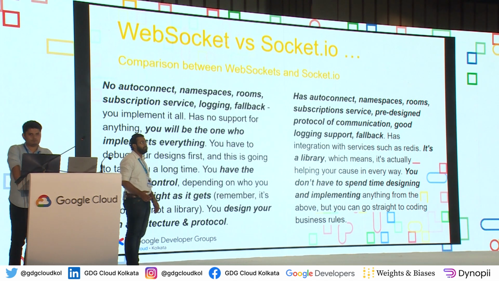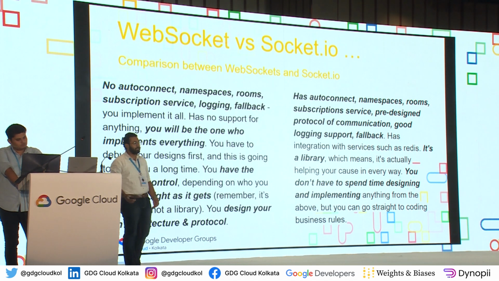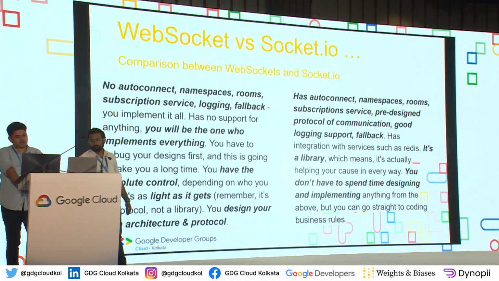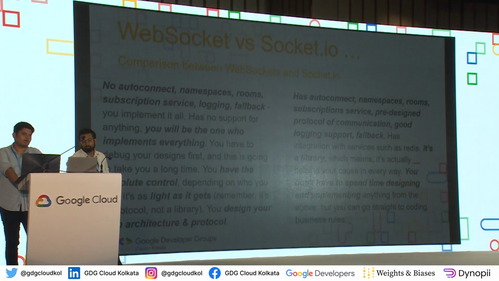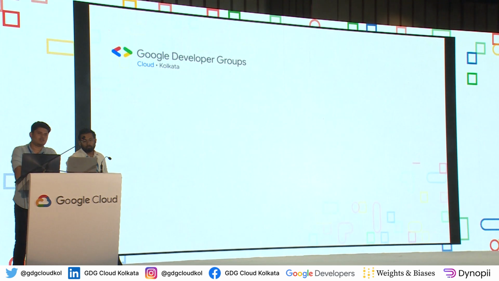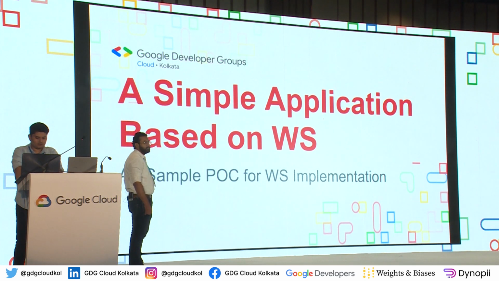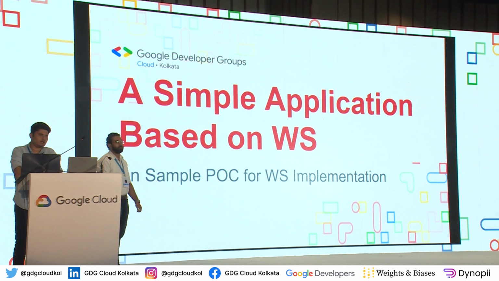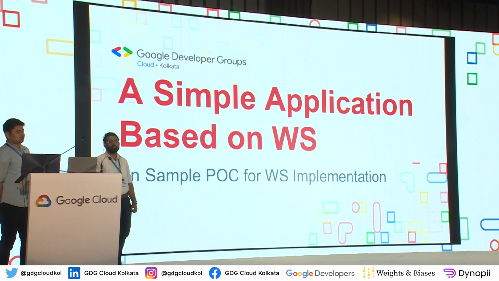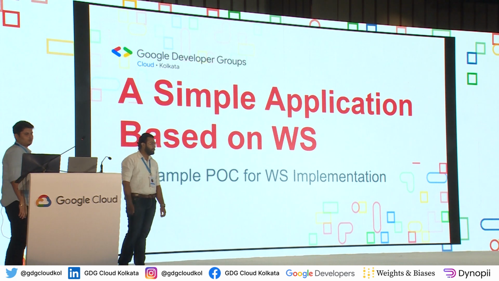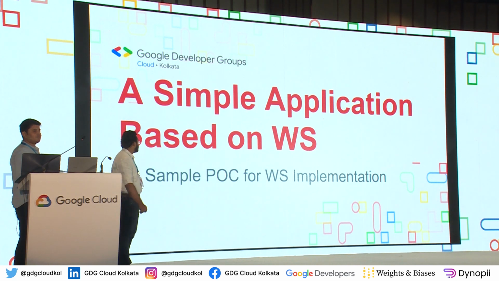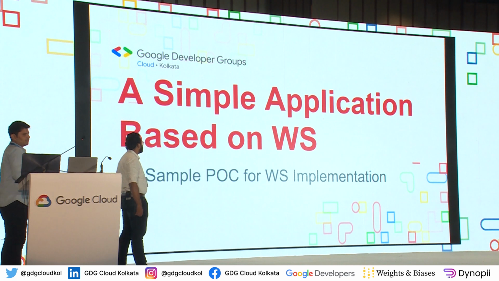We'll have more control, we'll build what we need and how we need it. Also, for every WebSocket connection that you make, it requires almost 4 to 6 kilobytes of memory. But if you do the same with Socket.io, it can take up to 18 kilobytes of memory. So for one connection, if it takes 18 kilobytes, for 1 million, it will take a lot. So we'll definitely go with the native WebSocket library that Node.js provides.